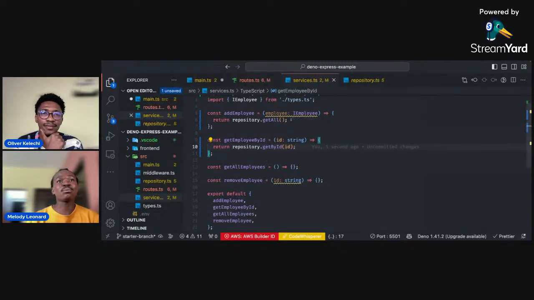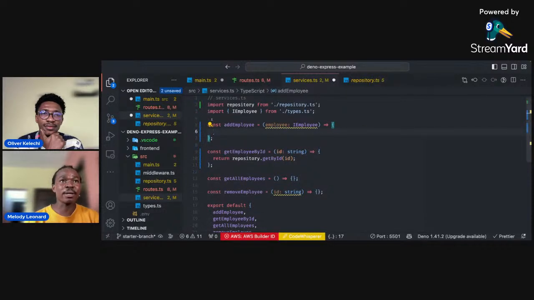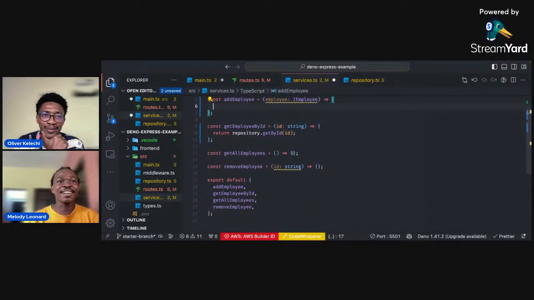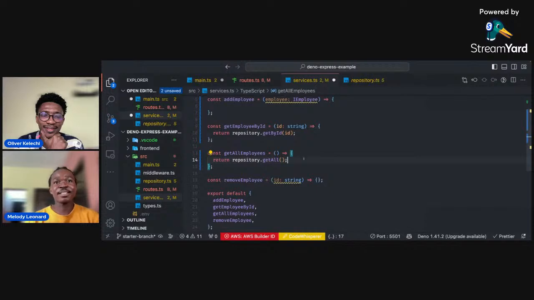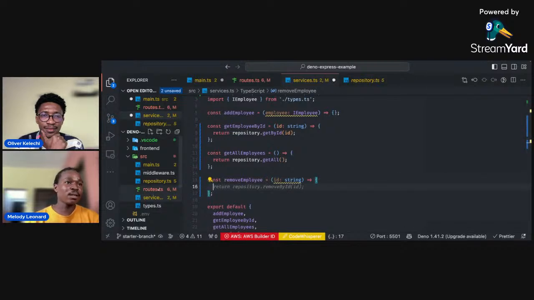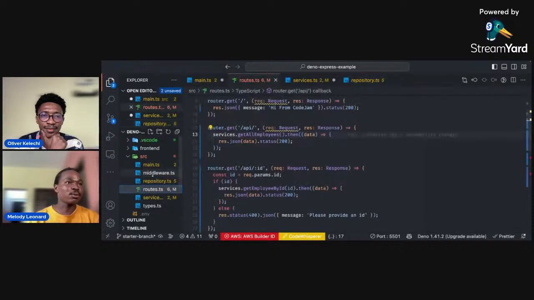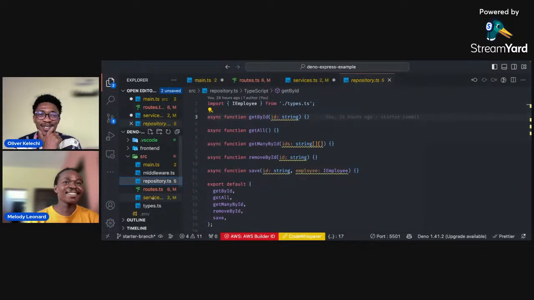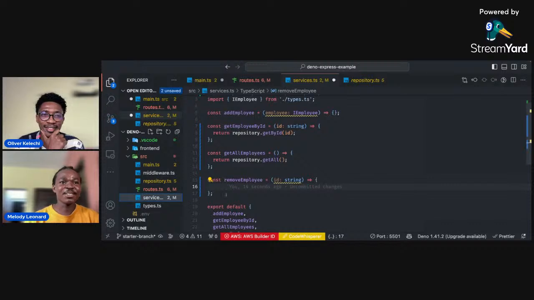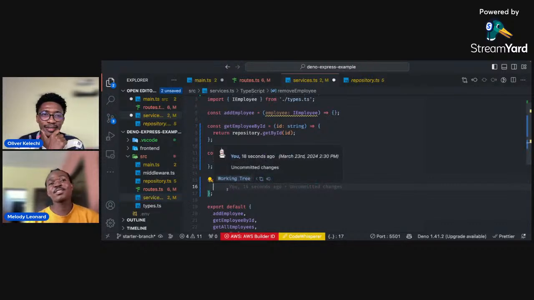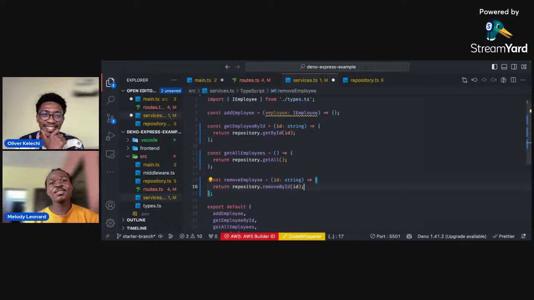So actually, this is an add employee. This was a mistake from my end. Yeah, so we are going to handle that. So we are returning get all, and remove employee. If we want to remove employee, I think we have a functionality for that. Is that remove by ID? Let's see, remove by ID, of course. Thank you, Copilot. Copilot is helping you. So return, and sometimes it just doesn't work. Sometimes I beg it to just work, and it's slow and all that. But today it's very helpful.